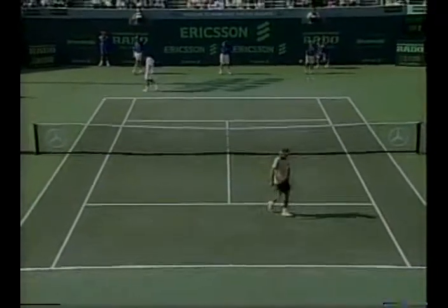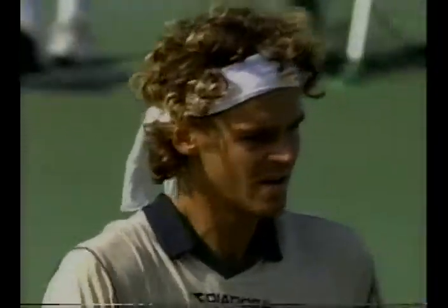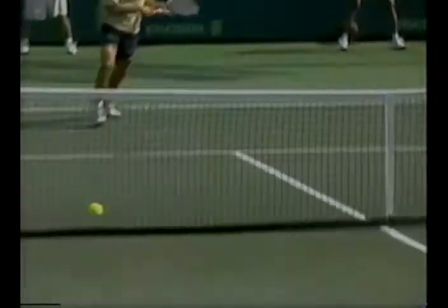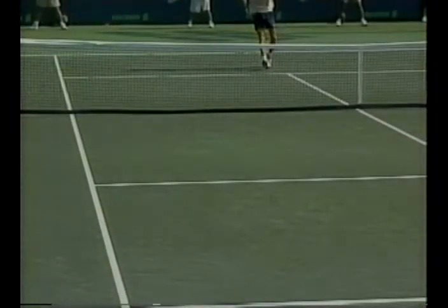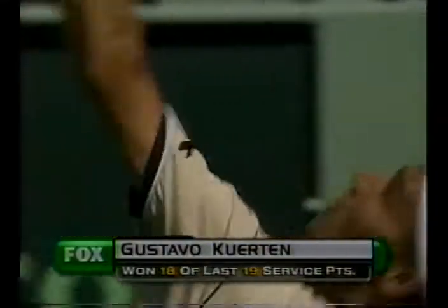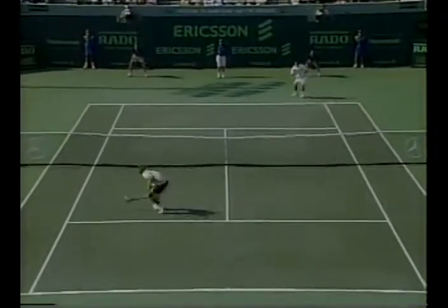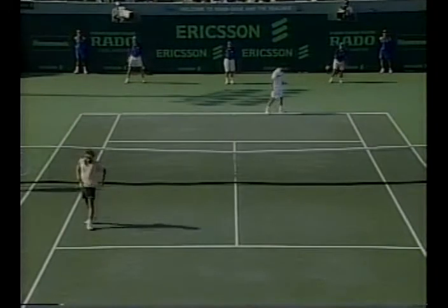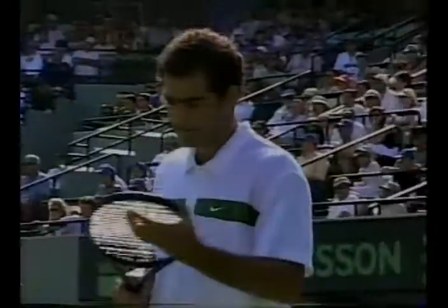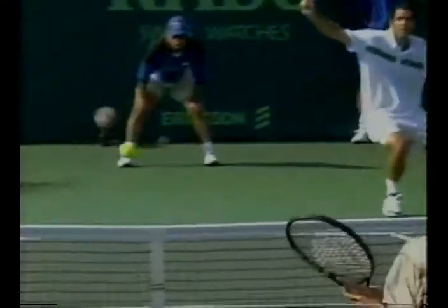And the take there from the Brazilian — 15-all. Well, that is the Achilles heel for Pete Sampras. That's why he has so much trouble on clay where the ball bounces nice and high. Guys will kick serves high to the backhand at Sampras. Pete doesn't put enough juice on it, the ball lands short, and then guys can run around, use forehands, and dictate from there. Sampras busted over to the backhand side and slid — his backhand pass cross-court, nice and low, and Guga couldn't handle the volley. See how the racket's high, and then he gets nice underneath the ball, keeping it nice and low.